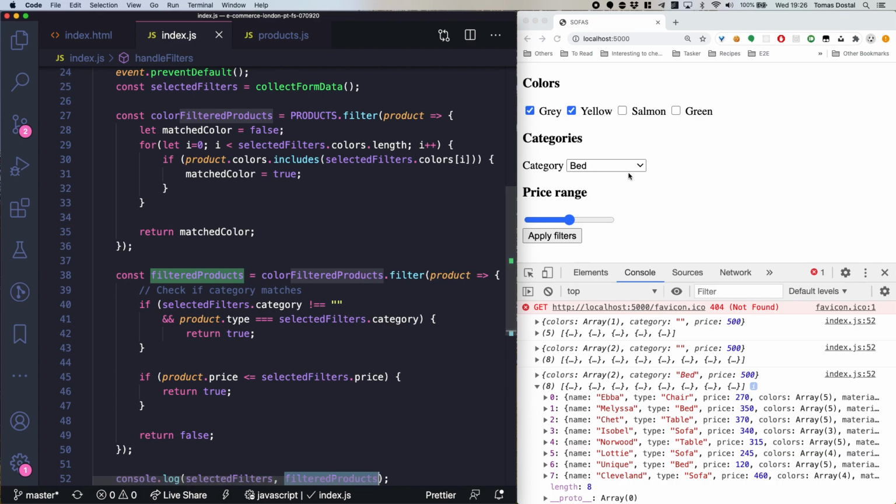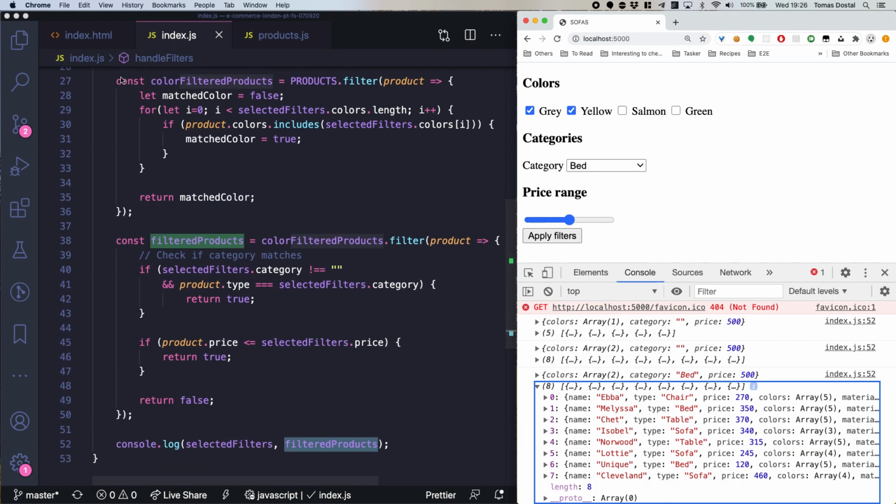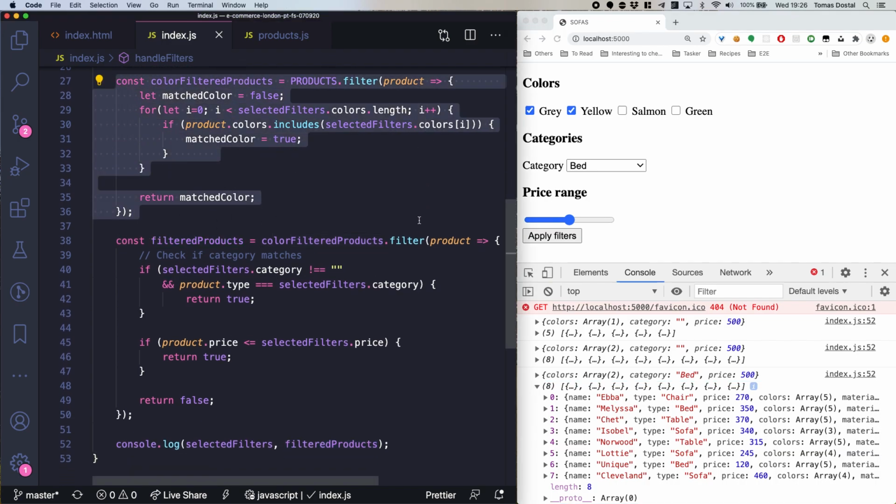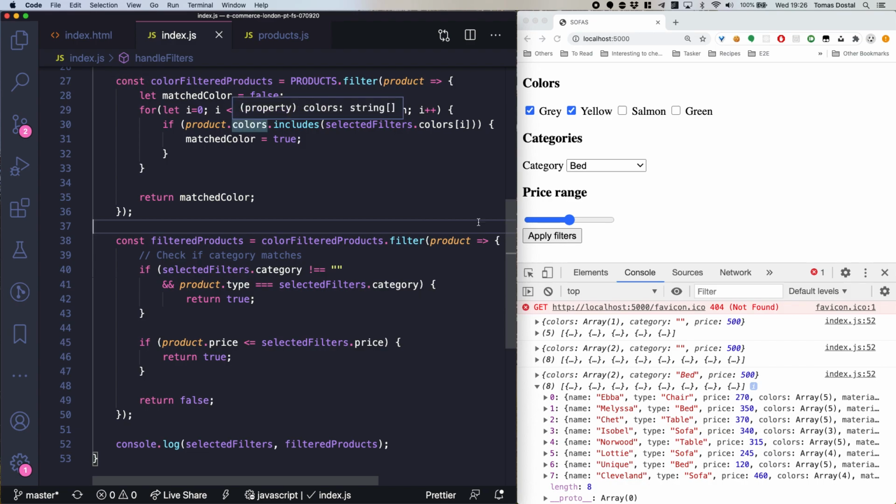So basically the first filter that we do in here is we get rid of all the products that don't have that color.